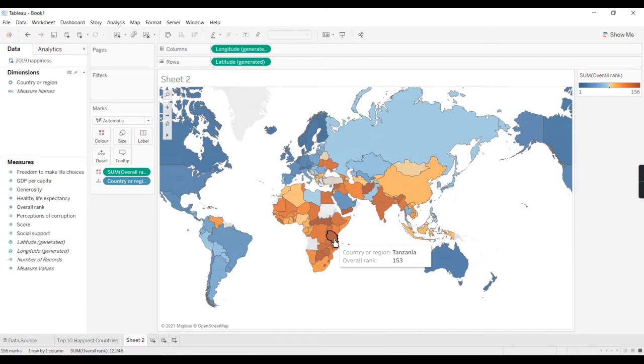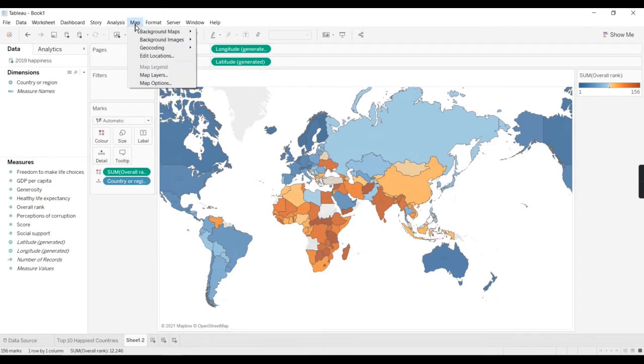So for example Tanzania 153, Central African Republic 155, South Sudan 146, Afghanistan 154, Yemen was 151, Madagascar 143. And then, as it's on a gradient, Belarus 81, China 93, Mongolia 83. You can see how they work on that sliding scale. And there's a few countries here where there isn't any data, and they've been greyed out automatically.